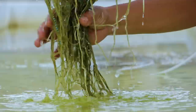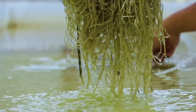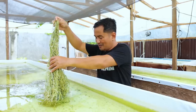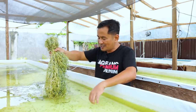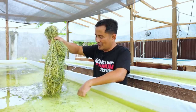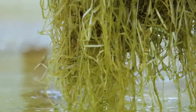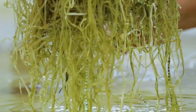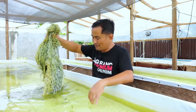So you will see now that I'm lifting this, and the babies are just under, trying to escape from the nylons. And one good thing about getting out this nylon after 10 days is the fact that the babies are already able to run away. If you're gonna lift this, they will not anymore be caught, but they will run away from the nylon. And you will see, of course, you have to make some movement so that they will be notified that this is gonna be removed from them.